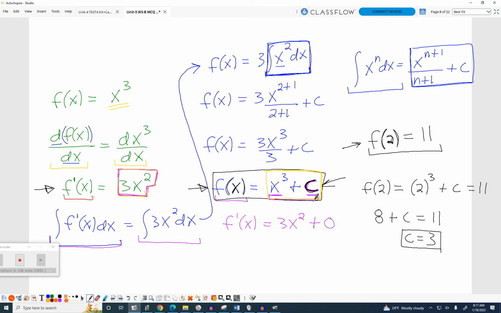Without this extra information, we have no clue as to the value of c. It's just some unknown number. Could be 0. We take the derivative of this yellow. That gives me back this formula here, because the derivative of c would be 0. And we're right back where we started. So that's a perfect circle. It won't change. If we take the antiderivative, we're right back to the yellow.